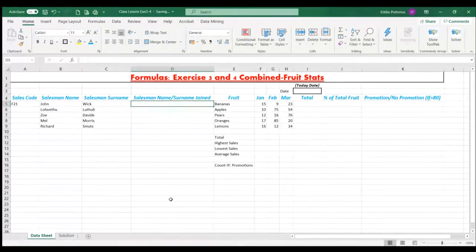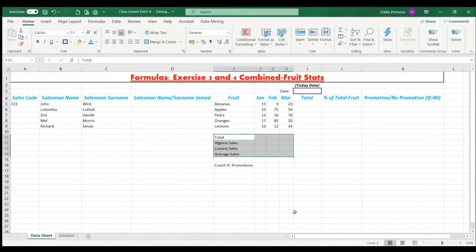But before we get to that, my focus area is this area over here. This is the main crux of exercise 3 of Excel. Where do we find this information of higher sales of fruit, lower sales of fruit, and average sales of fruit?